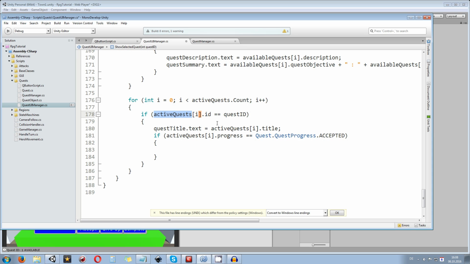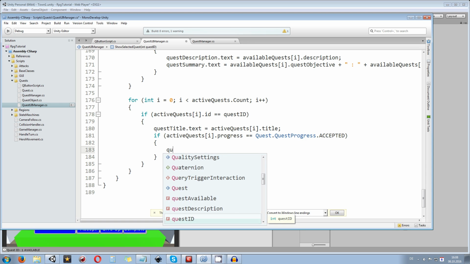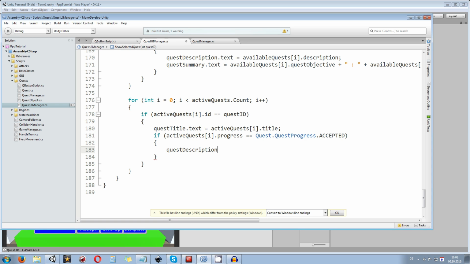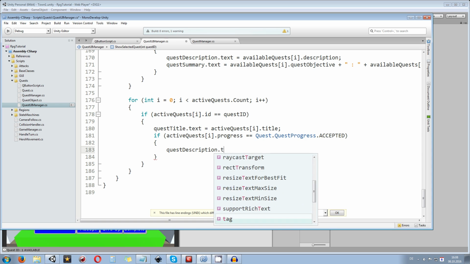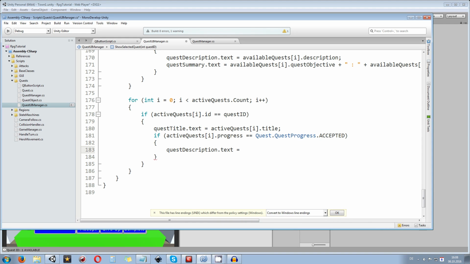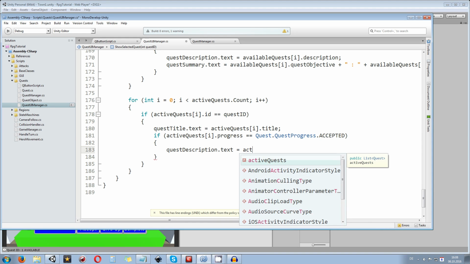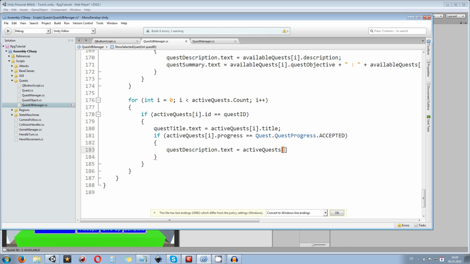Since it's an active quest, it can only be accepted or completed. And in here we want to say the quest description dot text, sorry, is going to be equal to the activeQuests in square brackets i dot description. So we show the usual description.